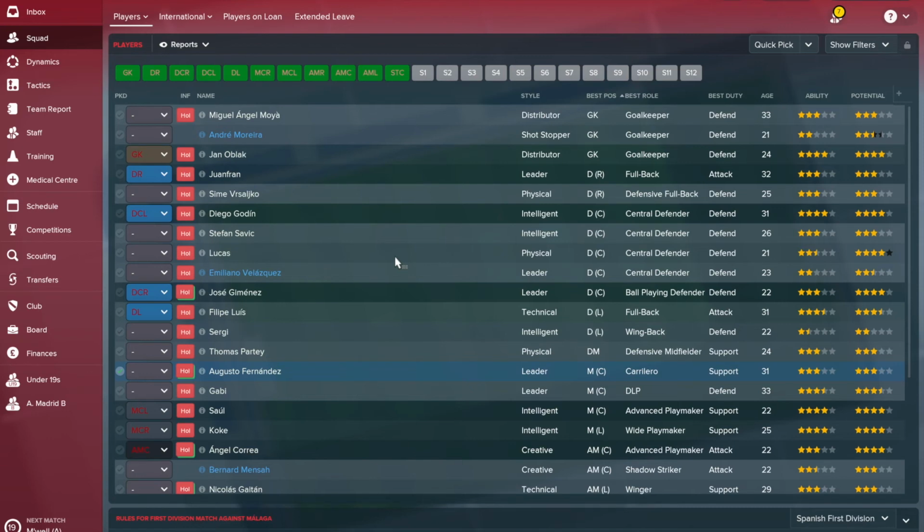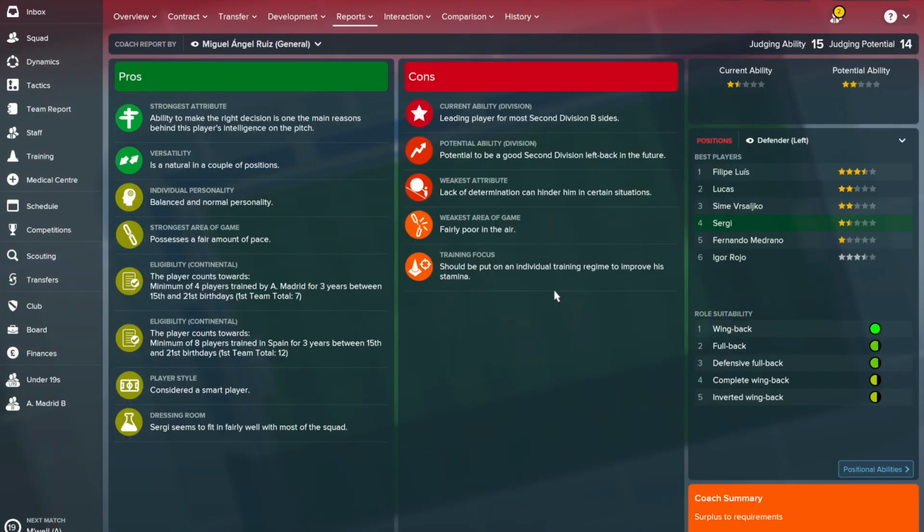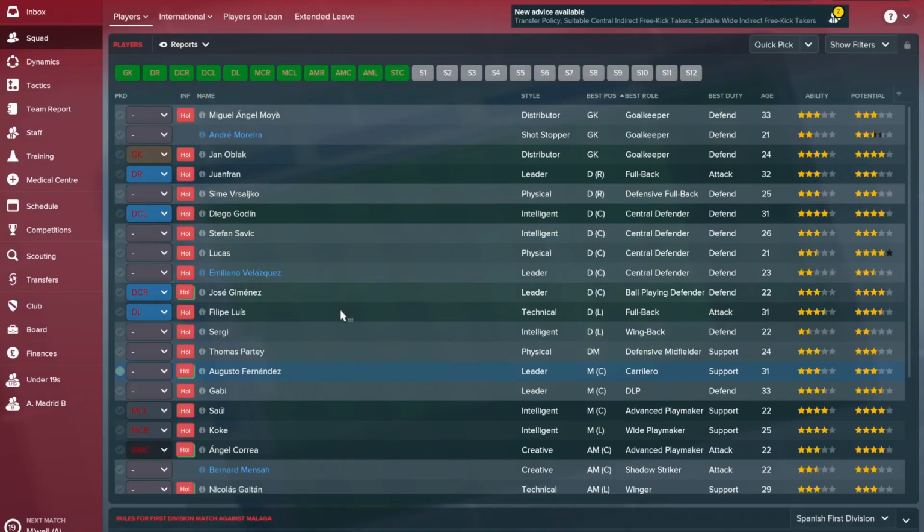You do have very capable backups. There's no one who's just a decent player for most first division sides. All your backups are good players, so try and avoid relying on them. Try and use your starting players as much as possible. But if need be, you do have capable or decent backups. The only issue you have really is the left back spot, which I already mentioned, is Sergi. Your backup is not good enough at all, so it is an area of concern.